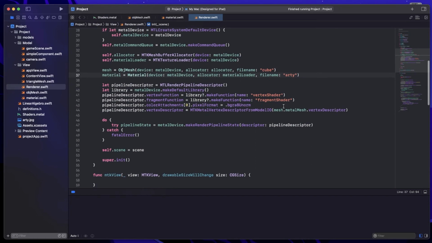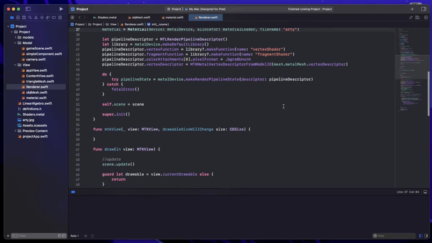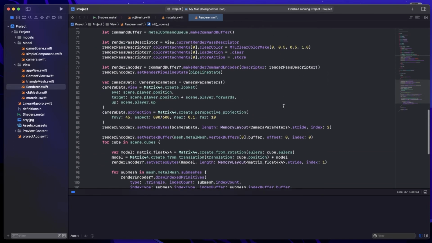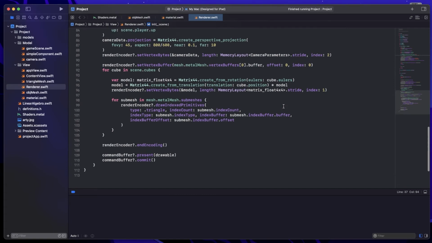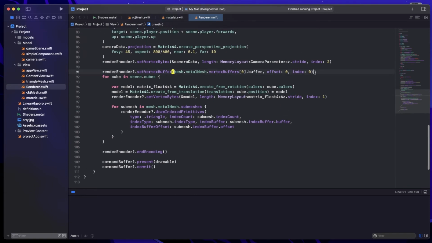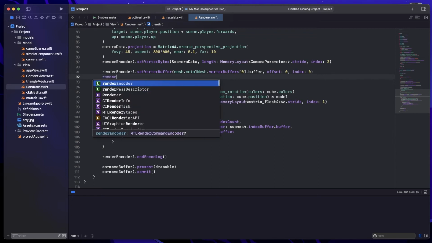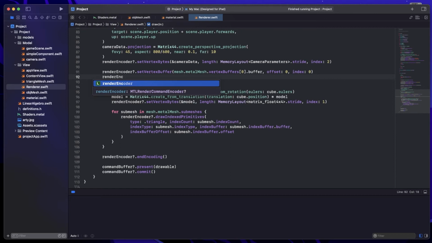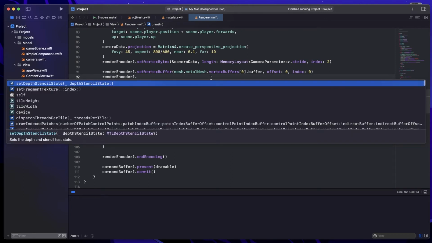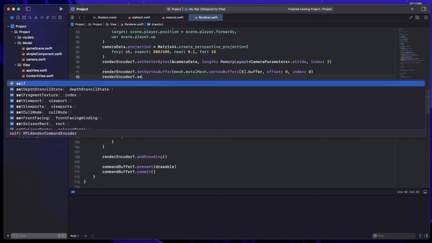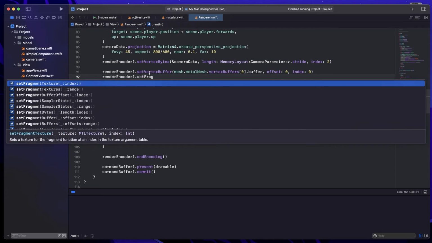So then we will go down to the draw. Here we're setting the vertex buffer, so we're binding the mesh to draw. Now let's bind the texture. Here it was set vertex buffer, so we'll go set fragment texture.